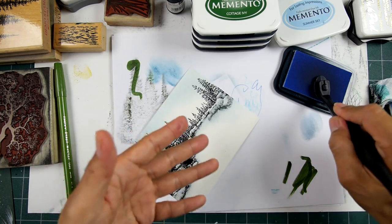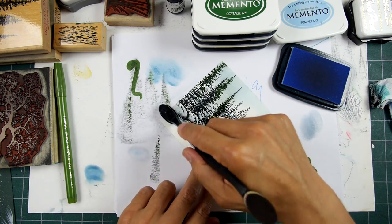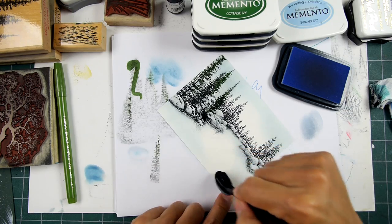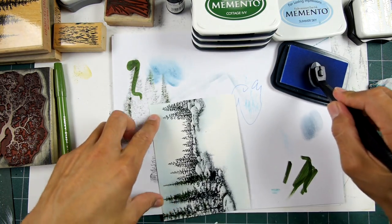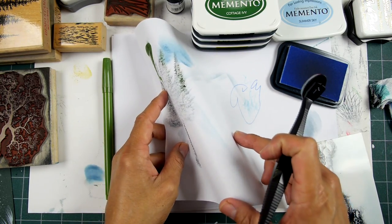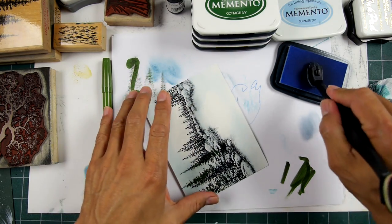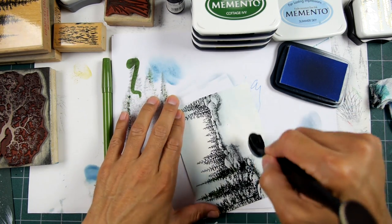Maybe I'll put a little bit of moss on them or something like that. I'm leaving some of those rocks just light to make it look like some of them are reflecting light — as opposed to just coloring them in completely. You want to make things look a little bit more modeled and varied depending on the shape. You can see my piece of paper — it's a little bit darker on the edge. Horizontal things like this meadow might be catching a little bit more light, or the top edges of the rocks catching more light than the sides.